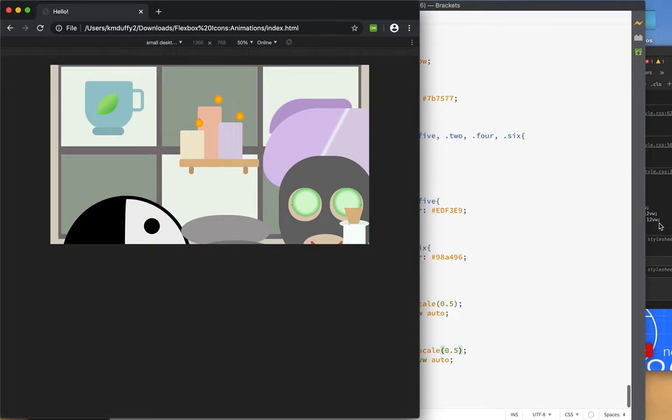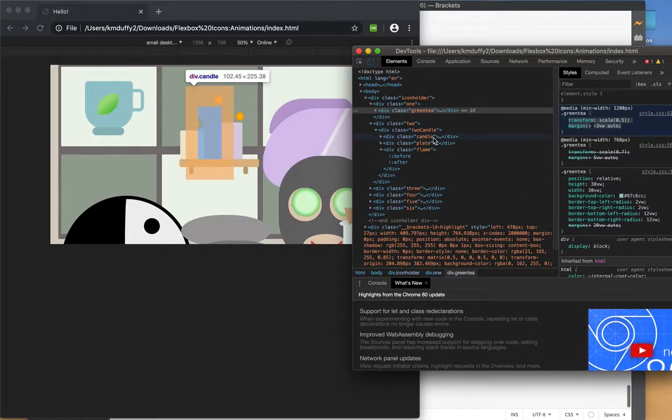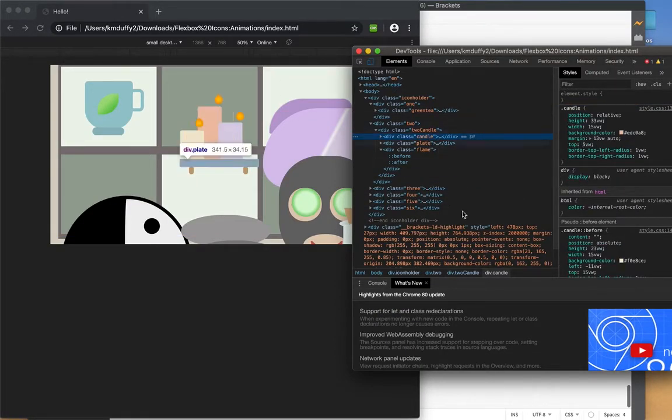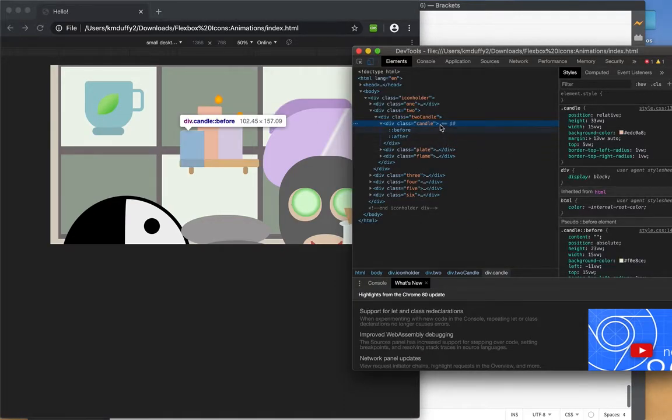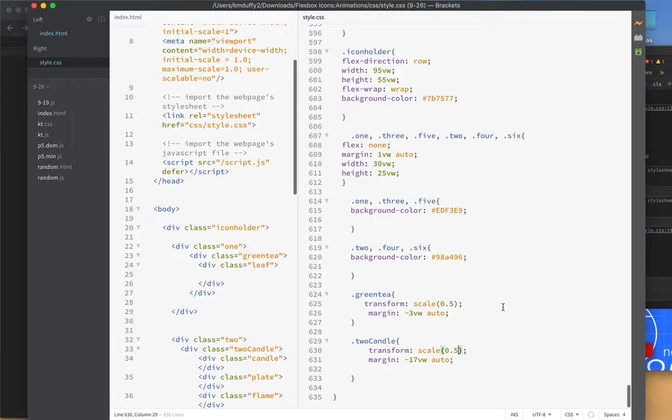And then I'm going to want to move the... So let me just refresh here so I can get that. So we have candle. Okay, so I'm targeting 2 candle here.